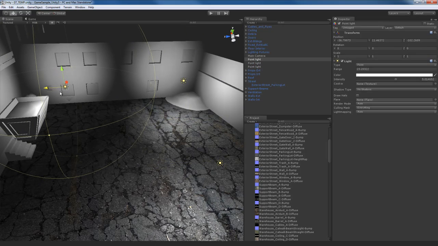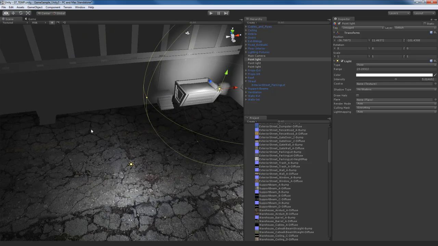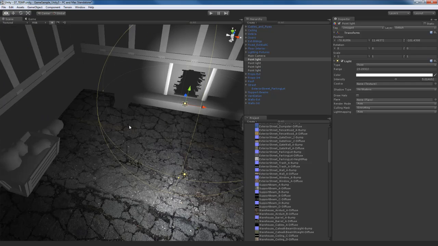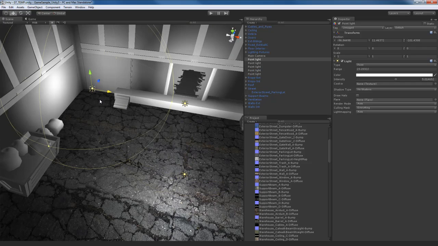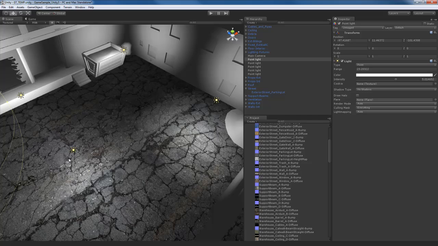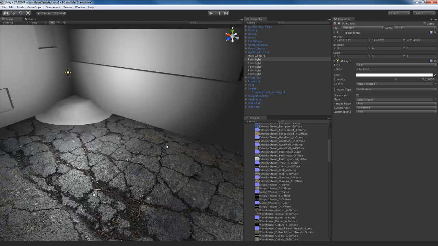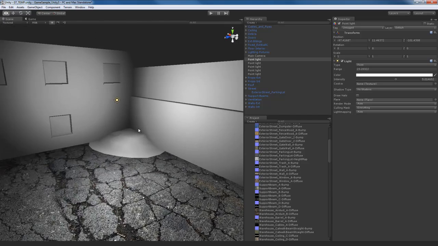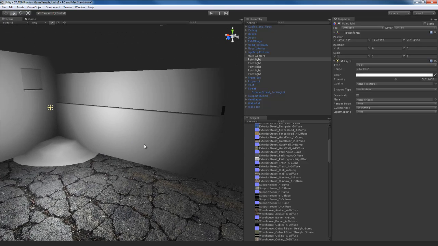I'll make another duplicate. And basically I'm creating these lights so that I can see what's going on in my scene. As I apply these lights, I can see more and more of my environment, and that helps me to apply my shaders a little bit more accurately and better. Okay, this is not the final lighting of the scene, however.